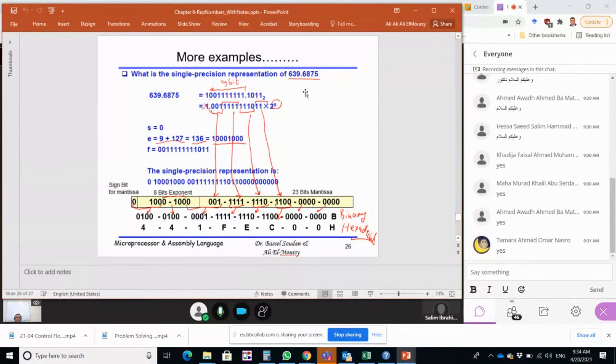As we mentioned in the last lecture, the single precision 32 bits contains 23 bits for the fractional mantissa, 8 bits for the biased exponent, and 1 bit for the sign of the mantissa. Remember that the mantissa is represented using sign magnitude. The exponent is represented through 2's complement after biasing. It's biased 2's complement.